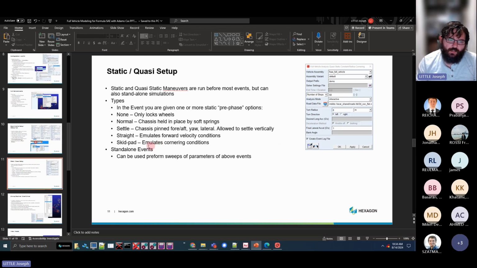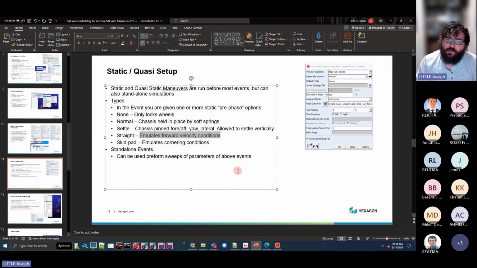But just know that normally for a simulation, you're either going to be doing the straight quasi-static pre-phase simulation, which emulates a vehicle going forward at a certain velocity and may or may not be accelerating, or a skid pad, which just emulates a cornering condition.